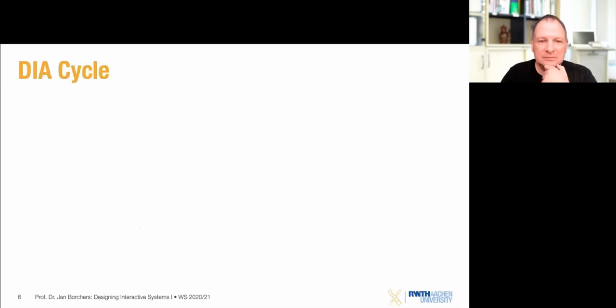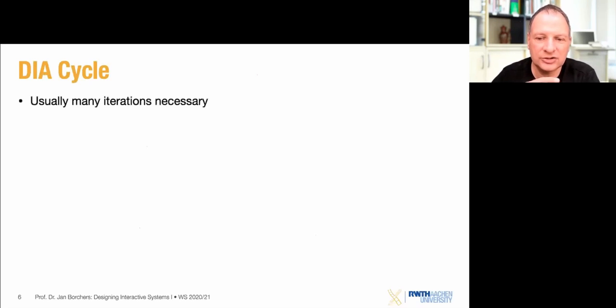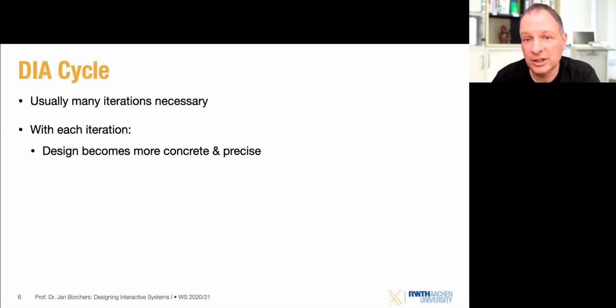So let's look a little more in detail at this, because you're going to see this a lot, right? The DIA cycle will be at the basis of all your activities now. One of those iterations is kind of like a tiny little waterfall model, right? As you saw, the waterfall model also goes from a design to an implementation to an analysis and testing phase. So the DIA cycle means that one of those iterations is going to be very quick early on. You do lots of these iterations over the course of a project. And with each iteration, things change, right? With each iteration, first of all, your design obviously becomes more concrete and more precise, more like the final product, if you want.